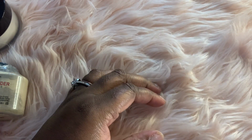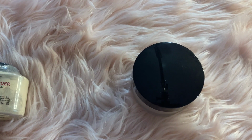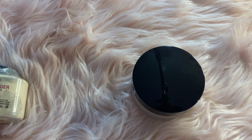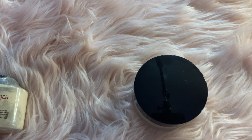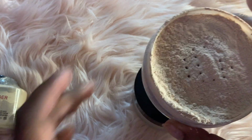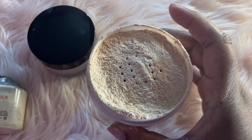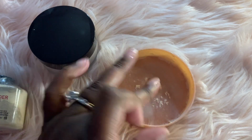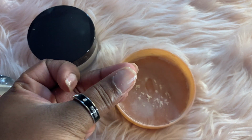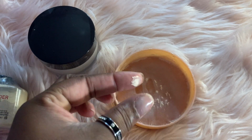I'm not going to say that it is a dupe for this one, the Laura Mercier. I don't think Laura Mercier has a dupe, but just my opinion. I'm just saying, don't shoot me. Don't come for me. I'm trying to open this powder without spilling it, you guys. This is what the Coty Airspun looks like. Now, unlike the Laura Mercier, this has a very strong odor. It is perfumey. Very. So if you don't like that perfume scent, this is not for you.